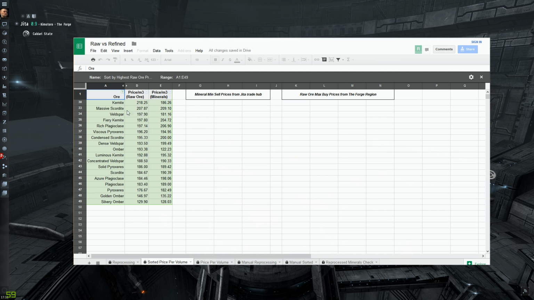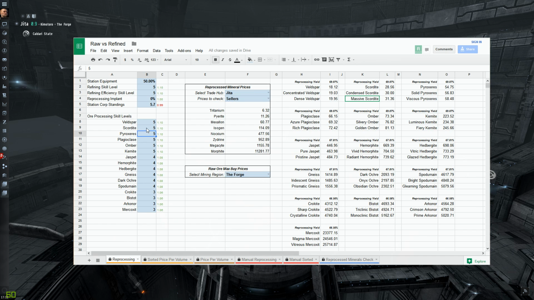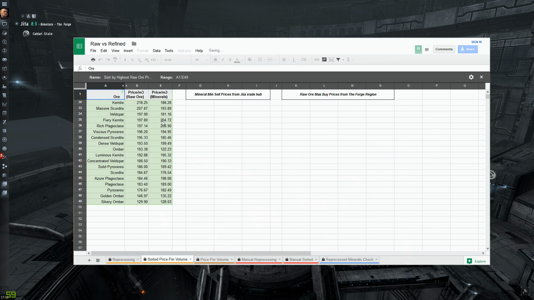So the next best ore for me then is massive scordite if I want to sell raw ore on the market. But I can also see that if I refine massive scordite into its minerals, I will get a better deal at Jita. Since I have very high reprocessing skills for scordite, that makes sense. But if I was a new character, for example, and I change my scordite processing skill to level 1, let's say, right away I'll be able to see that now it makes no sense for me to reprocess the minerals, because I'll get a higher profit when selling raw ore directly.